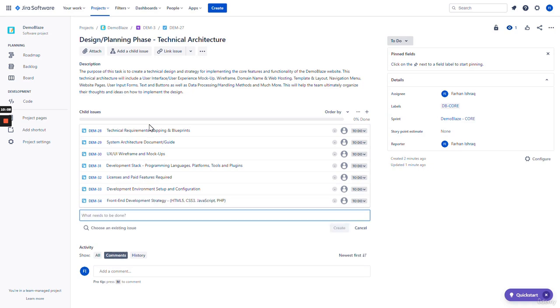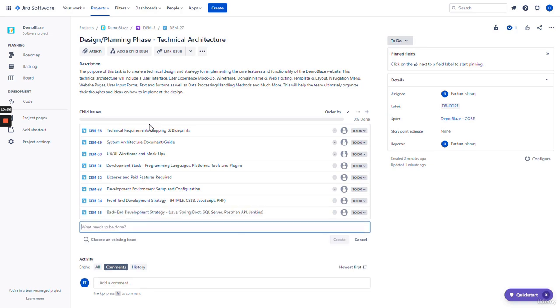As example, a back-end development strategy: Java, Spring Boot, SQL Server for our back-end database, Postman API for our API processing and testing, Jenkins for our build management, continuous integration, and continuous development.